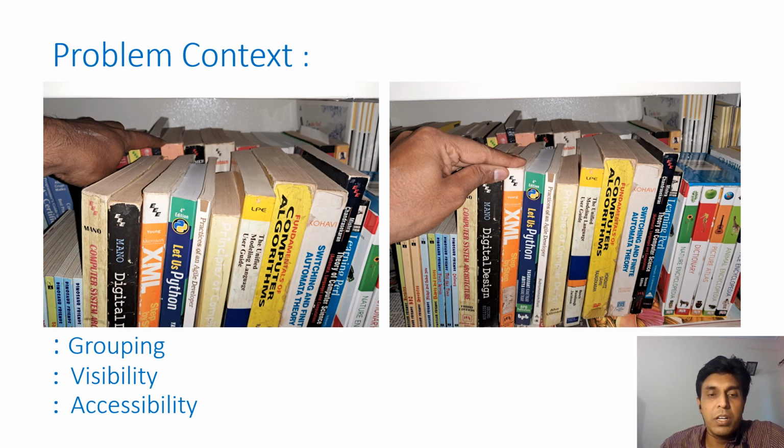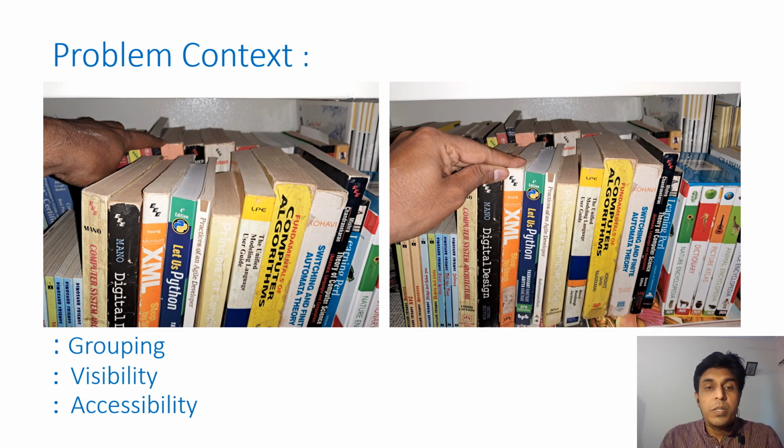This was the problem, and even the books were just stacked. There was no particular arrangement of the books in this solution. Initially I stacked the books in this fashion, and when I wanted to access any book, I found there was no search criteria and no grouping either. I couldn't locate which book is where, so I had to take out the front books and then search the back if the book was not found in the front layer. This was a challenge, and I took it as a small project of mine, to solve this problem.